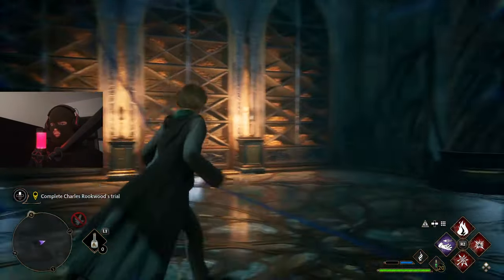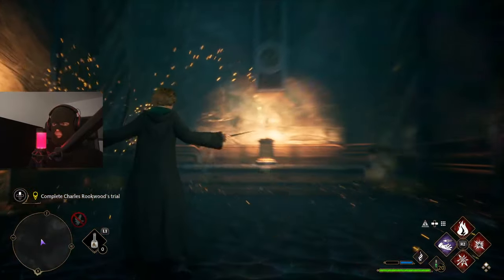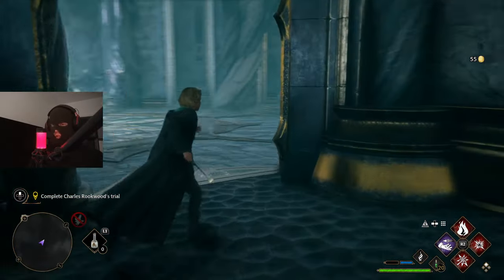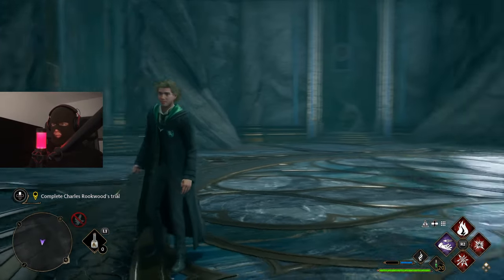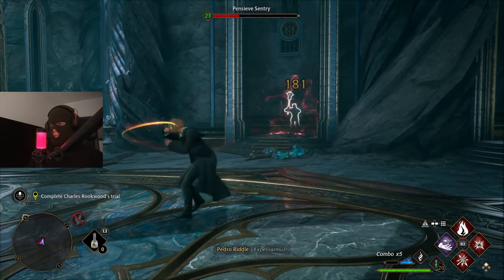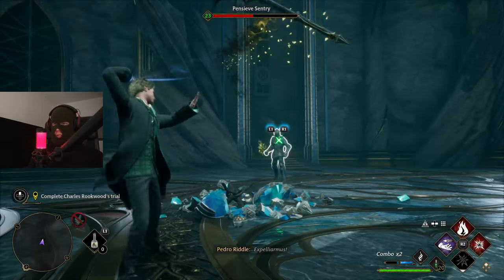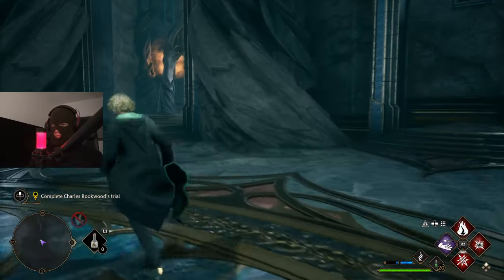Revelio. Here we go. Where are you taking me? Okay, another chest. Bit more gold for us. Yeah. Going for battle again. Expelliarmus. And then let's do Expelliarmus, hit you with that, and boom. Revelio.